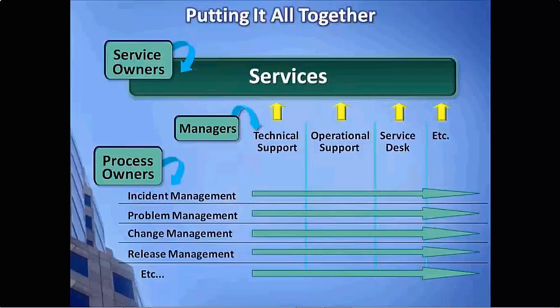Lastly, a few things about some key roles, especially which ITIL version 3 brings out. Number one, I have a service owner. Service owner will own one or more of those services end to end. So make sure that those services are being provided and that meets the business needs. I have process owners. A process owner will own a process end to end. And then I've got within each of those functional silos a typical manager role to run that particular organizational silo.